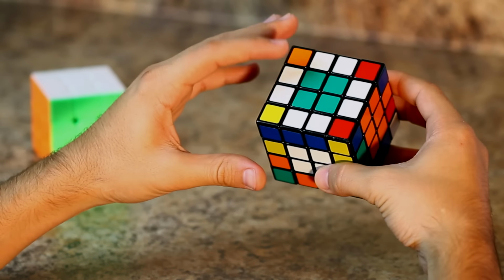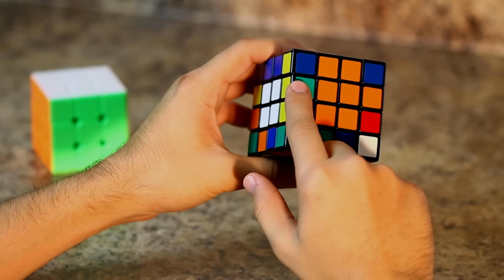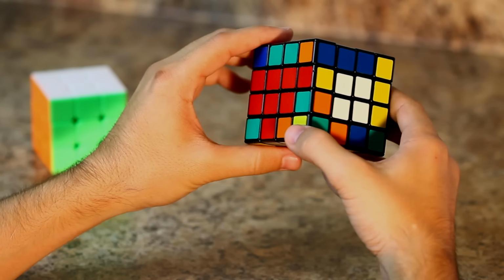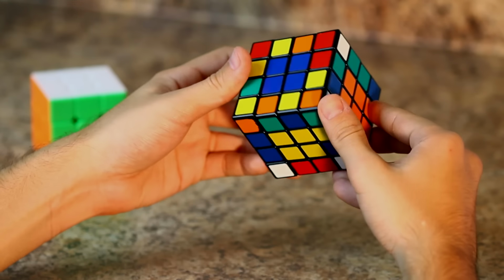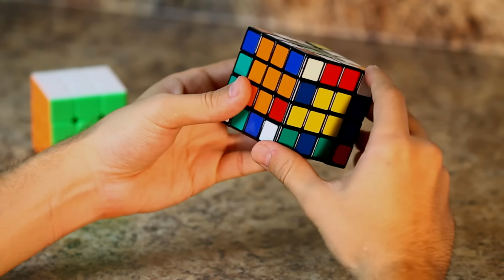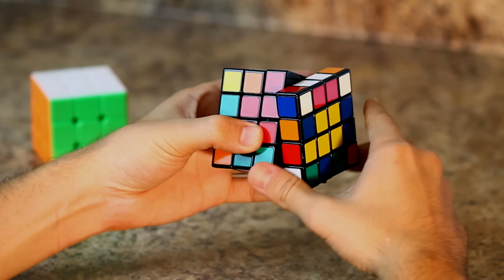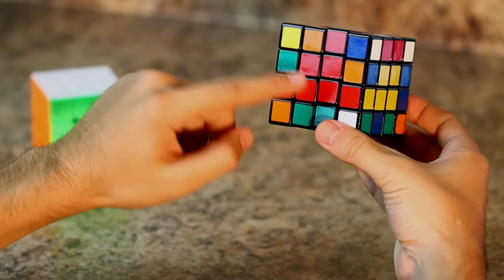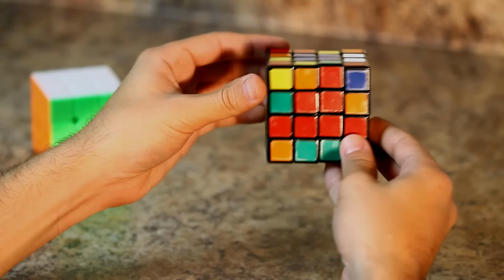Alright, now since we have all the whites done, let's go ahead and work on some other pairs. It looks like the yellow and green are already done, so that's good. Alright, so we have a red and yellow. So the other red and yellow is right here. So rotate so that they're on the same face again, just like the white pieces. And they are directly across from each other.